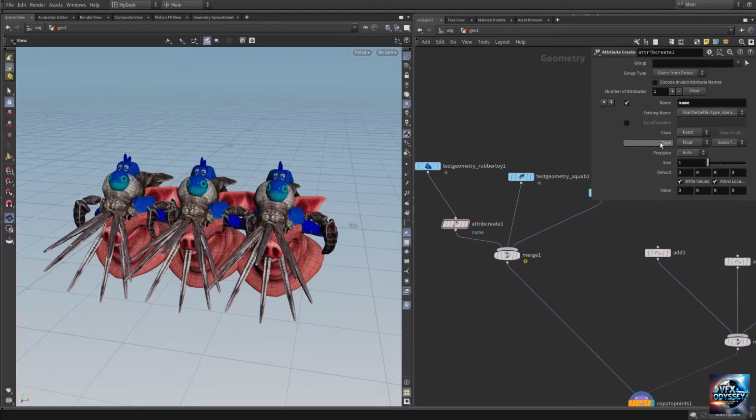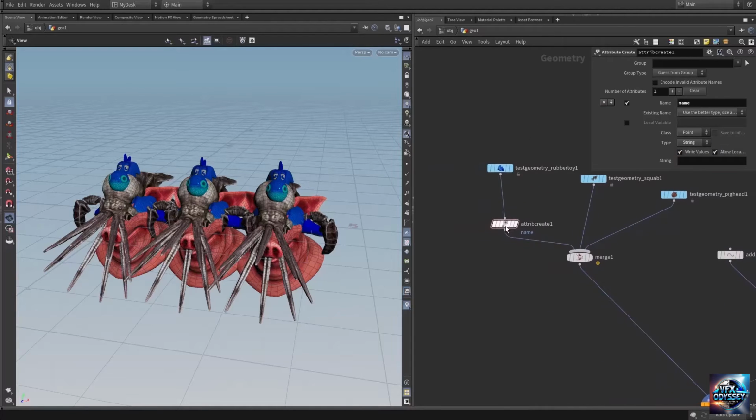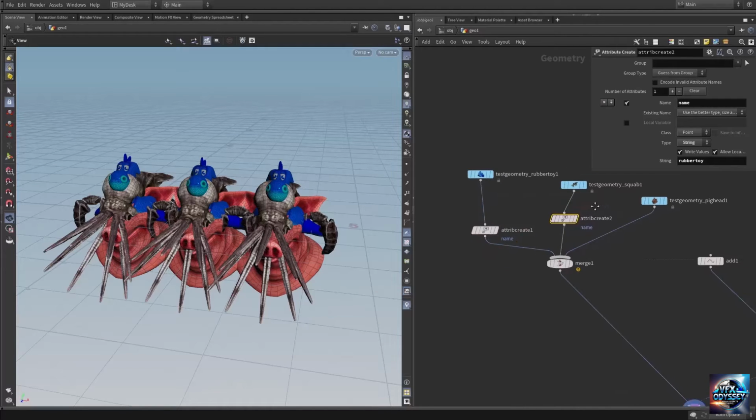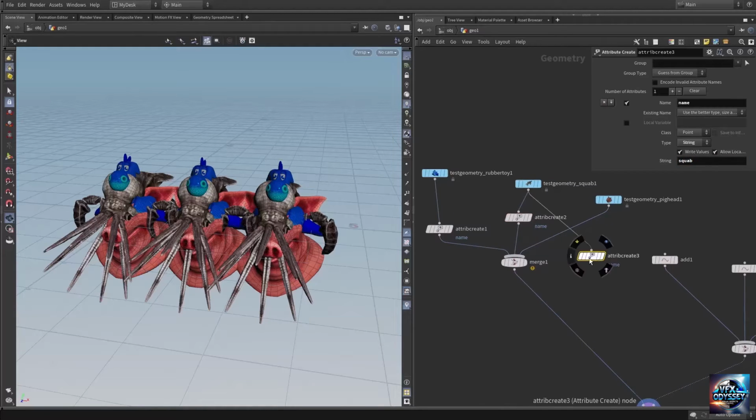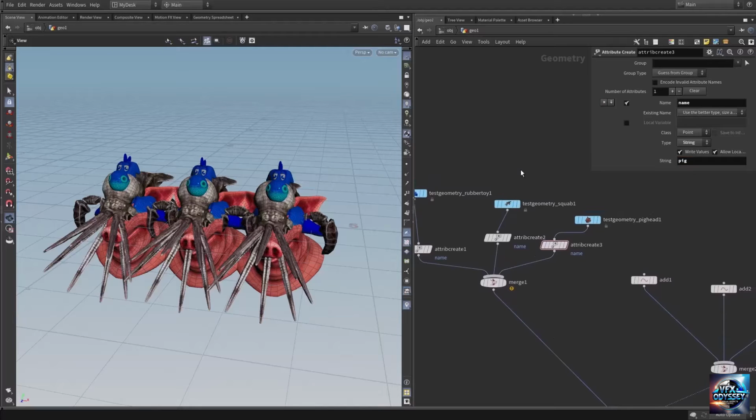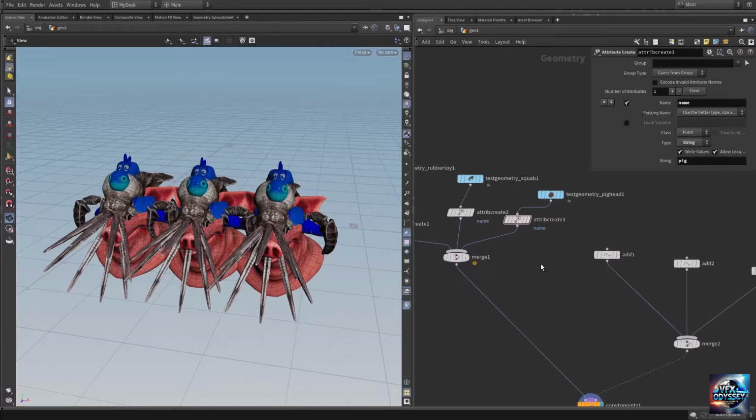The name is a string, so onto the type where it says float, let's change this to string, and let's name our rubber toy to be rubber toy. Let's duplicate this node again, connect it here, and name this squab. Duplicate it again and name this pig. Now we have created a unique name attribute for each of our geometries.